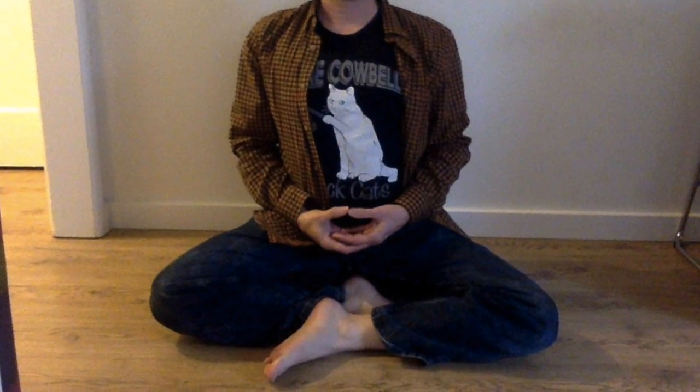The lotus postures can be hard on your knees if you're not used to sitting on the floor, so I always sit in the Burmese posture. The Burmese posture is basically like half lotus, only without putting your leg up on top of the other leg. Sometimes you might need to put a few cushions under your knees if that makes your knees more stable. In the seiza position, you just put a cushion underneath your butt and kneel on top of that.